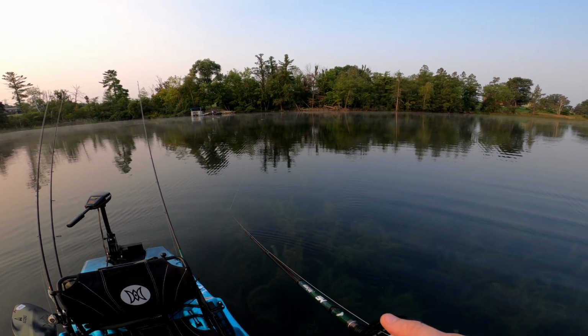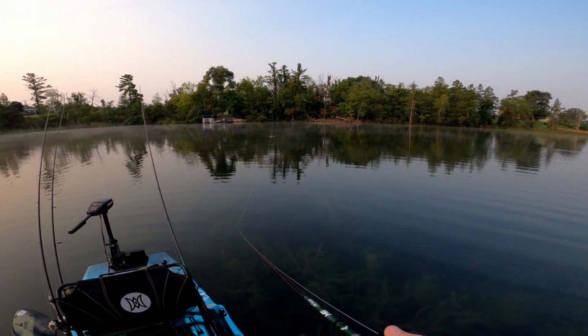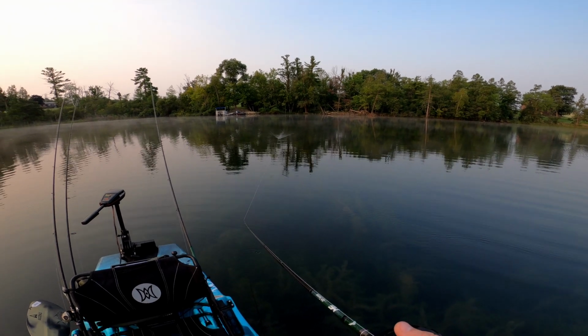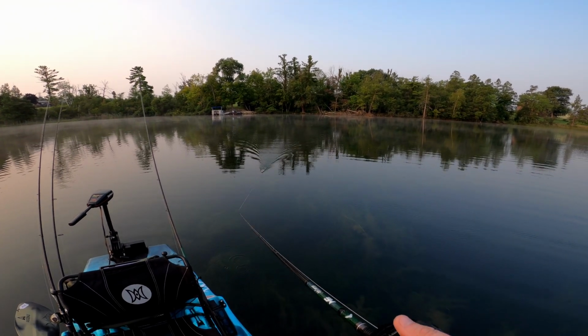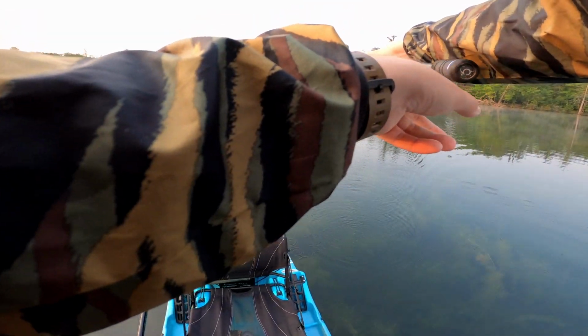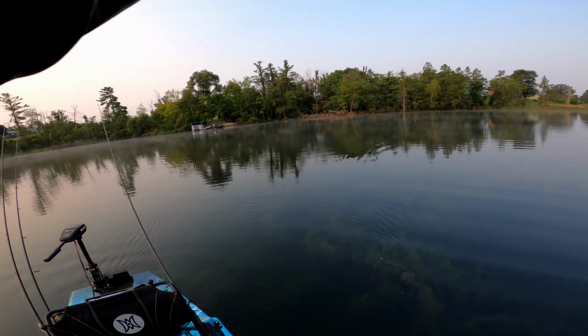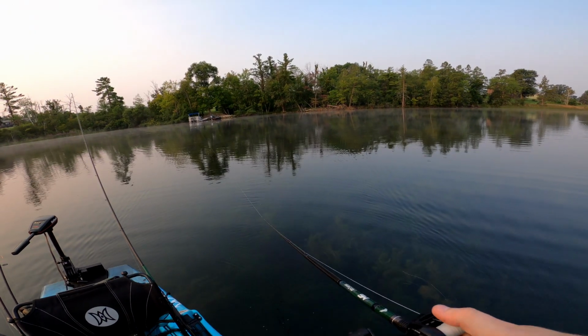I'm kind of treating this like a buzz bait. The moment it hits the water, I start reeling. But I don't want any fish in the area to get a glimpse of what this actually is, because this water is gin clear. So less time they get to see it, the better.